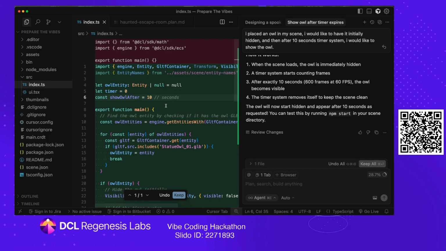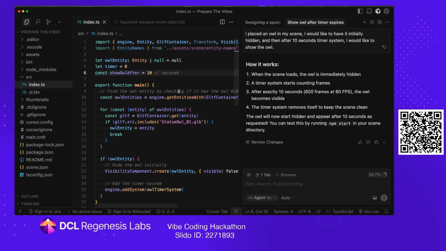And again, this is the scary view, right? This is like, oh my gosh, what the heck is going on? But you just tested it, and it worked. I mean, I didn't count to 10, but I think it did work to 10. So I'm going to keep all. And notice what happens. It says, oh, the user loved everything I did, so I am going to just get rid of all the green and red because they love what I did, and now that becomes their code.